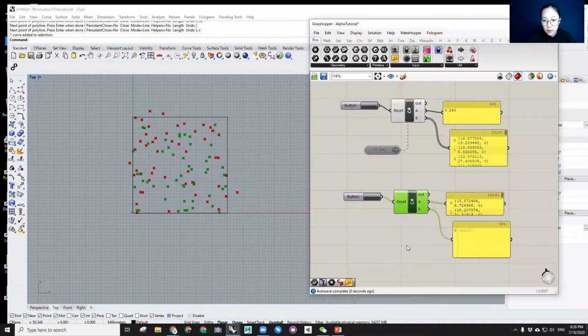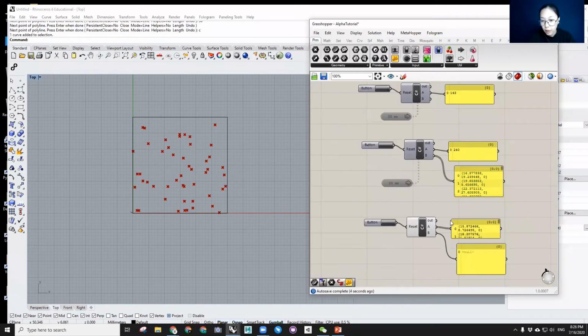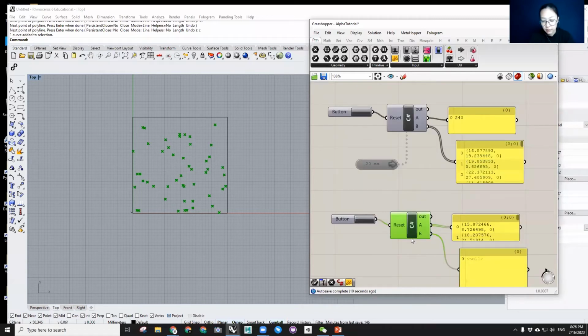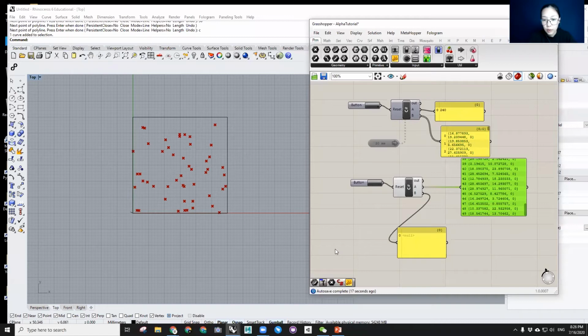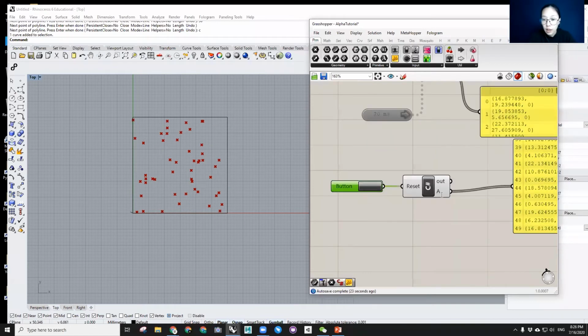So this creates a number of random points for us. We don't need this one. This is our first usable plugin, so we can delete this. Here, what we need is to input a bound size.